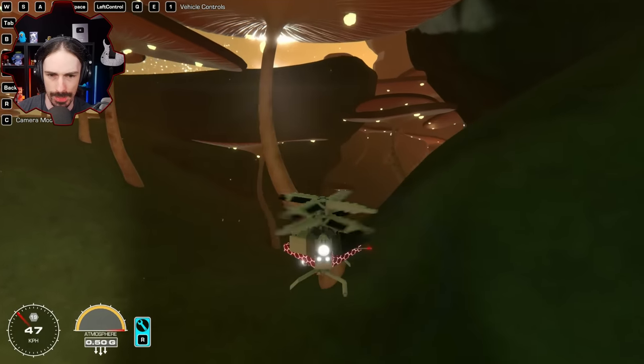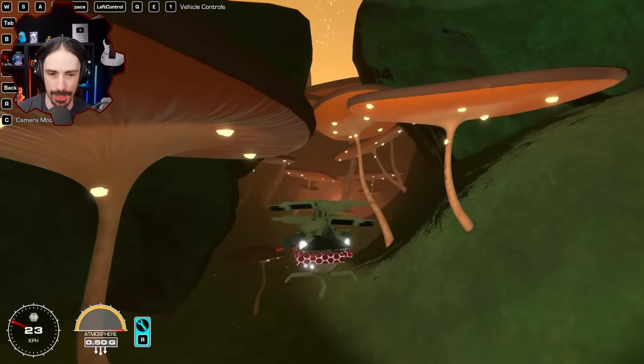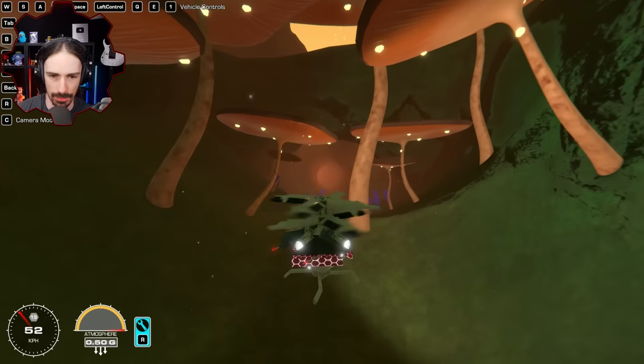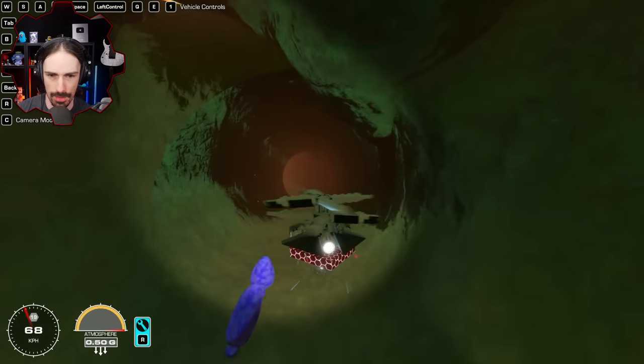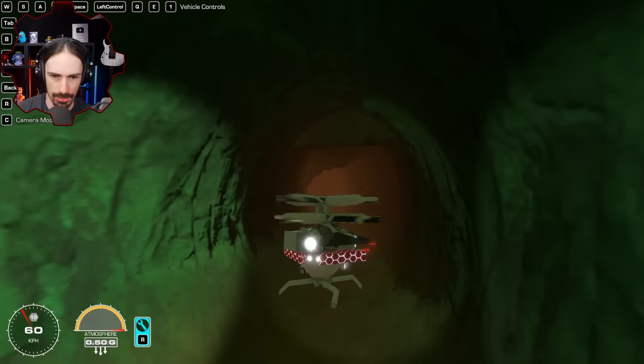I mean, we still have the outside of the planet, but I don't think this thing can actually... Oh, I see it. Found it. I found the cave. I just followed the valley under the mushrooms, and now I found the cave. All right. We're going in here with an aerial... A helicopter. An exploration helicopter.